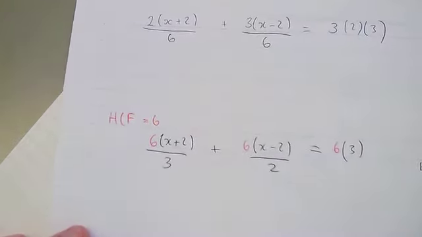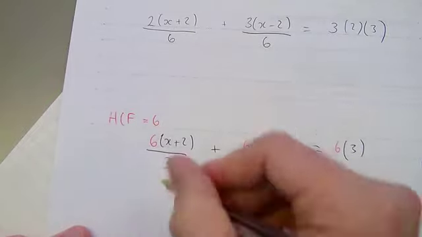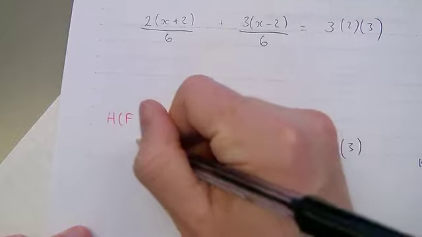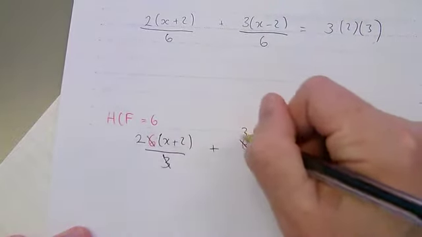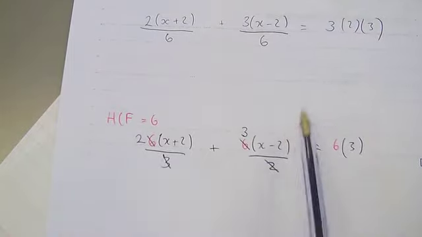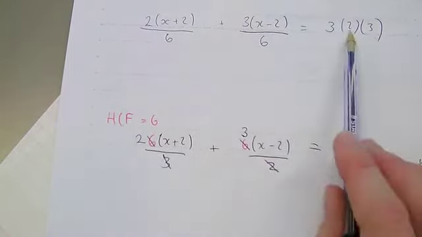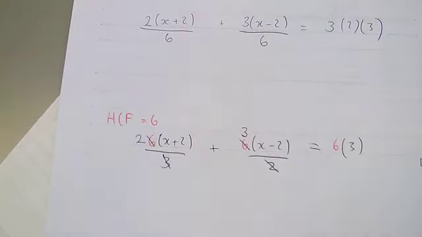So then I cancel out any denominators, which is the whole point of timesing by the highest common factor: it gets rid of those. So how many times does 3 go into 6? Twice. How many times does 2 go into 6? 3 times. And there's nothing to cancel on this side, but can you see we've got exactly the same line as above? Because 2 times 3 is 6. It's the same idea, so well done to Luke who spotted that. So either way is exactly the same. It's whichever way works for you. Don't change the method you can do this close to the exam.